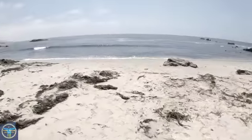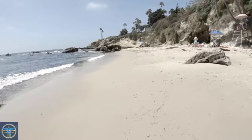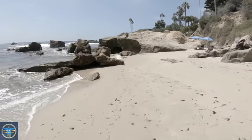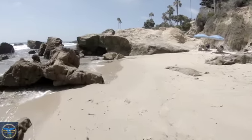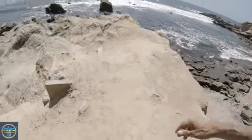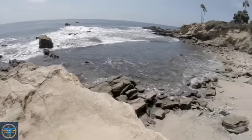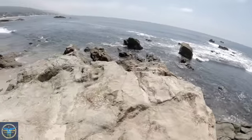The U.S. Open for lawn bowling is held annually at the lawn bowling field at Heisler Park. A point worth mentioning at this time, as of May 23, 2017, the city was deemed a smoke-free place by the Laguna Beach Council. Ordinance 1624 was imposed by the council to stop smoking in all public places in the city. So if you are a smoker, you do want to take note of that ordinance.